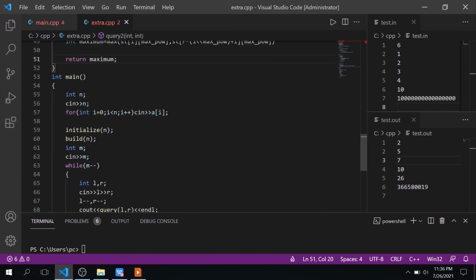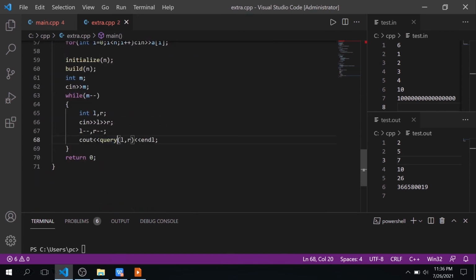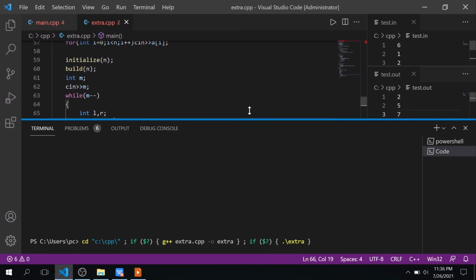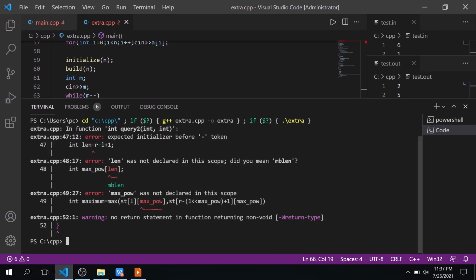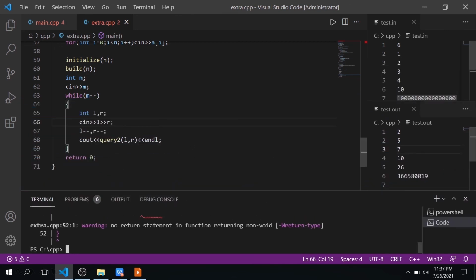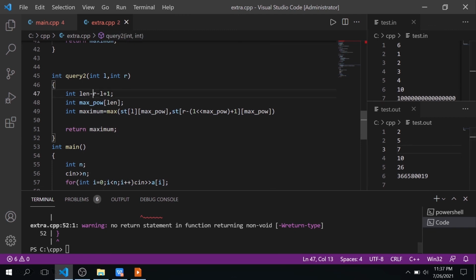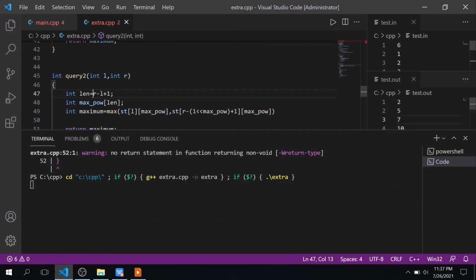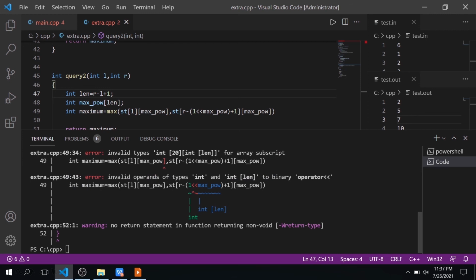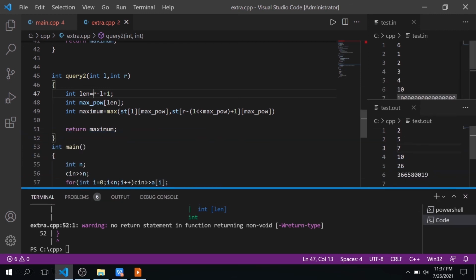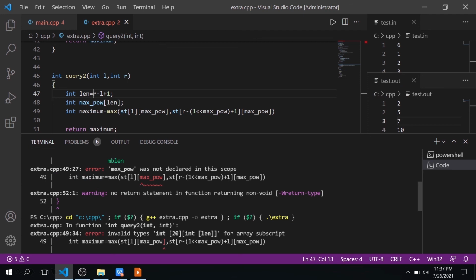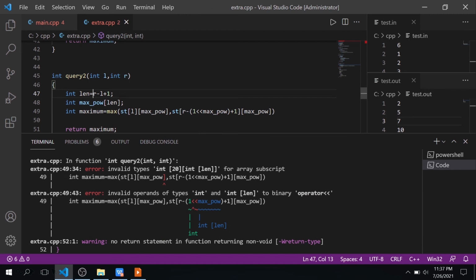Okay, this will change to query2, and then let's check if this is correct or not. Oh, some error, sorry. This should be equal. This should be max equals log of length.